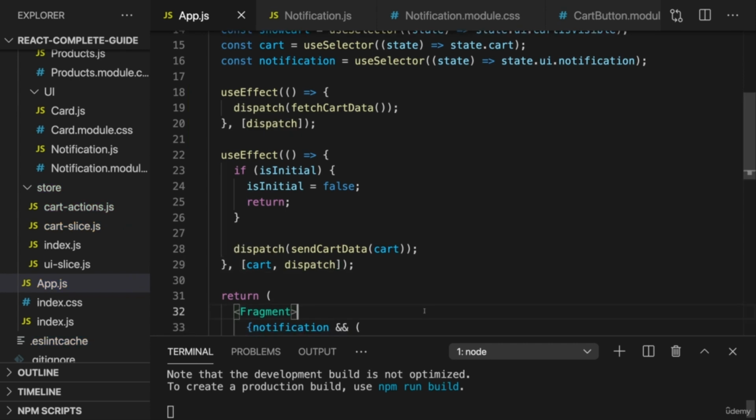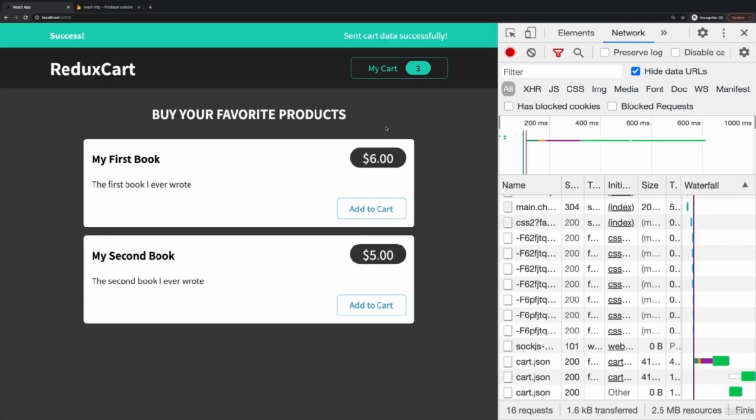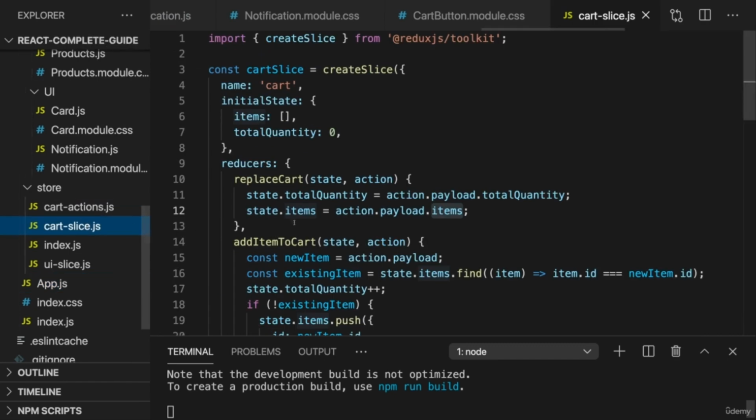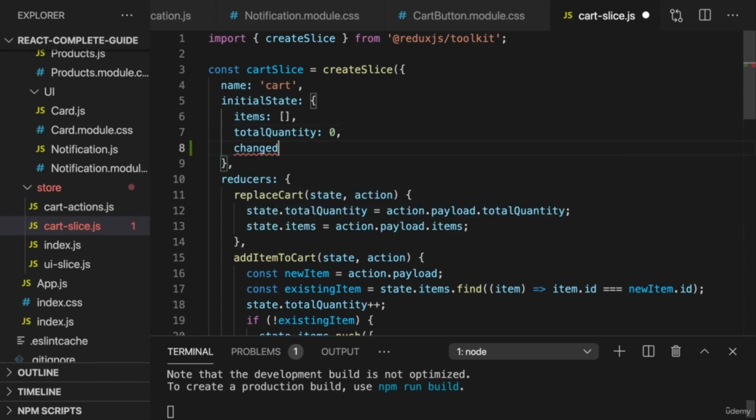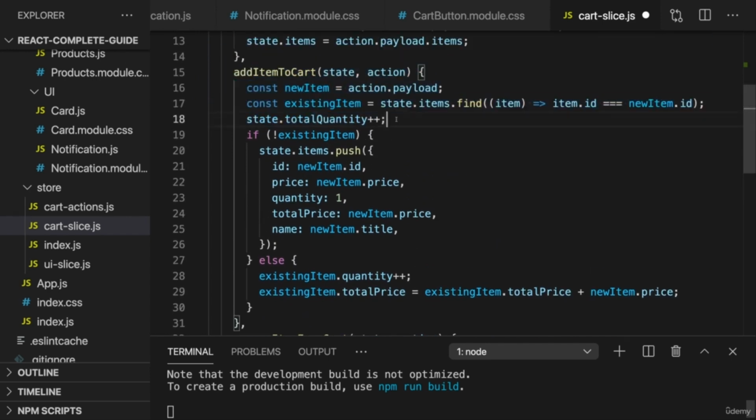As always in programming, there will be multiple ways of fixing that issue we detected in the last lecture, where we automatically resend the card when the application loaded. One possible solution could be to go to our card slice, and here, in that initial state, we, for example, add a changed property, which is false, let's say, and we don't change this if we replace the card, but we do change it if we add or remove items to or from the card.